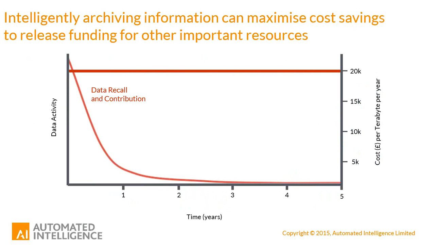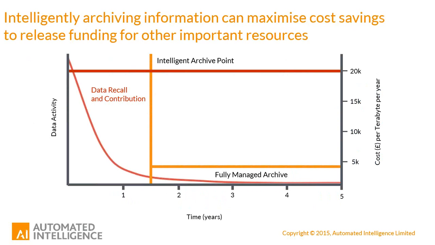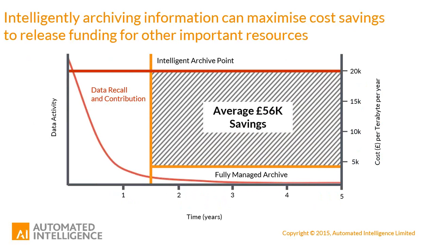But on the flip side, what we typically see is that around 50-60% of that data is actually not used very often, is old or redundant data. So again, you're spending huge amounts of money storing data that is not accessed very frequently. In fact, what we see typically is that the data recall rate is around 1 or 2 years. So what we can start looking at with automated intelligence is developing an intelligent archive point whereby data that isn't used so frequently can actually be moved to an archive type storage platform.